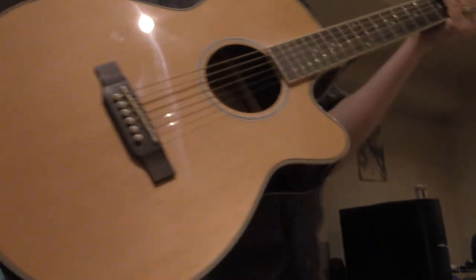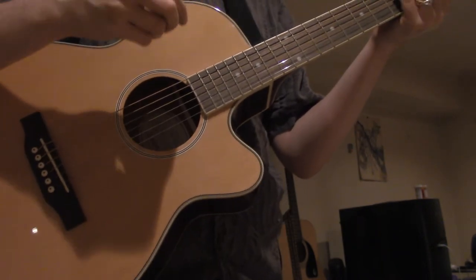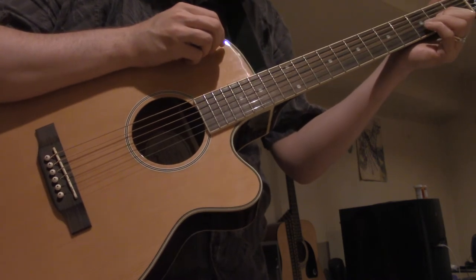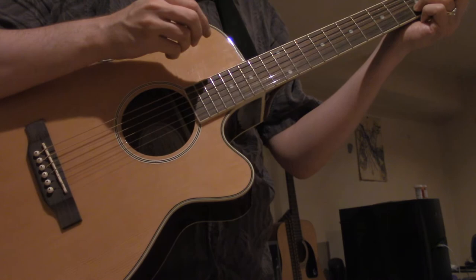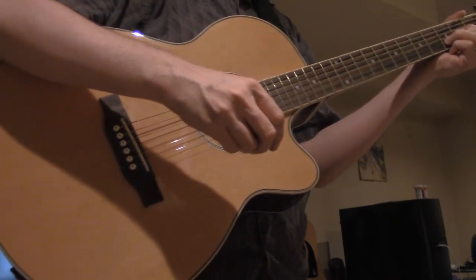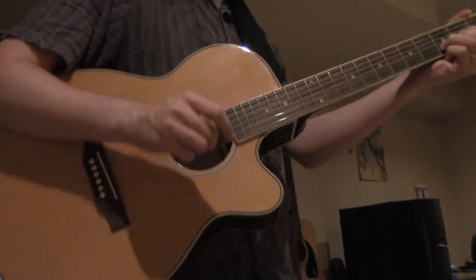Hello, this is part of Pachelbel's Canon in D. I was learning and am learning the individual fingerpicking, which is much more complex, but it can be reduced to chords, which I learned in my guitar lesson today. So I'm going to try to play as chords, just the first part.